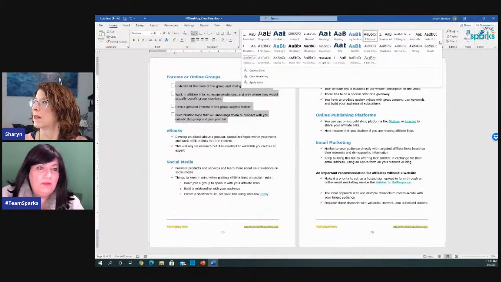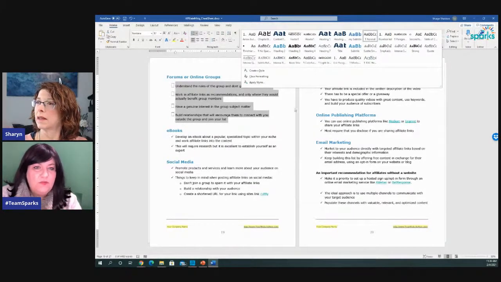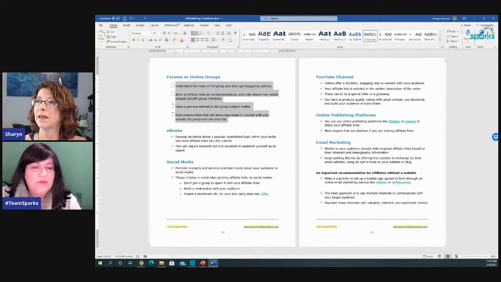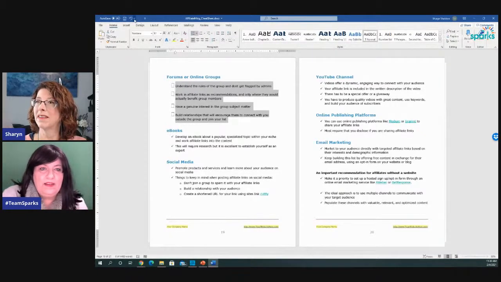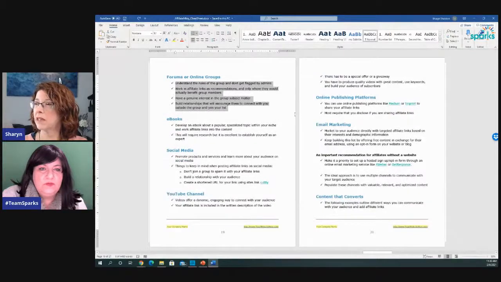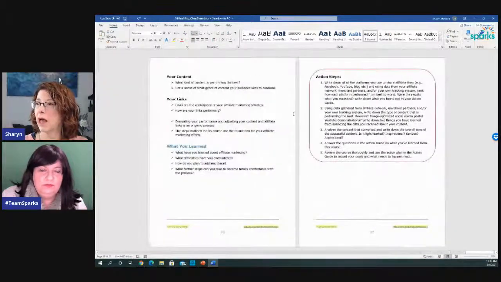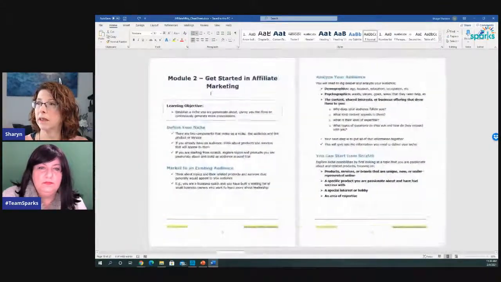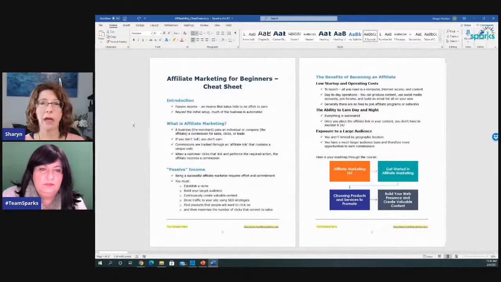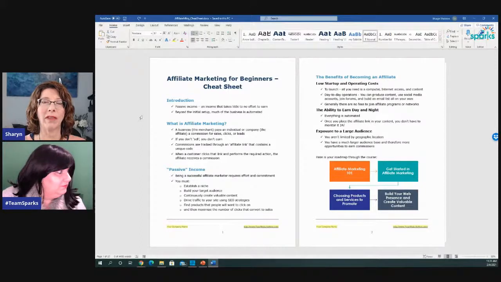So my people are getting a different customized section here. Okay. And we're going to see that. So that's what the cheat sheet is. And it's really handy also if you're getting started and people don't want to read through a whole course book necessarily. They like having that reminder of what they went through rather than reading through it.